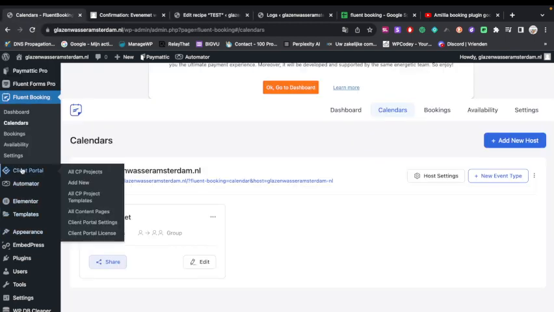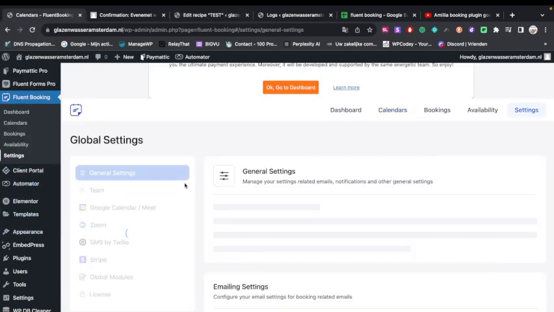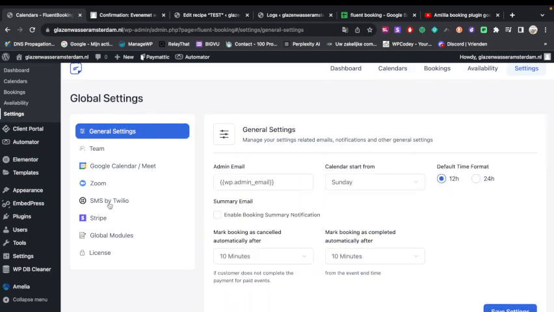But as you see here with the settings, they also have Twilio, and that is also the SMS. But Twilio also uses WhatsApp, and when they don't use the WhatsApp integrations, well, we're going to do it anyway, but we're going to do it with Uncanny Automator or some other tools. And how that works, and more, I'm going to show you in later tutorials.